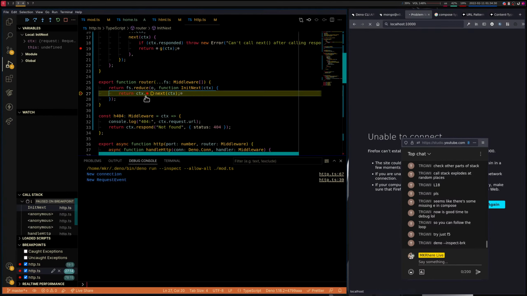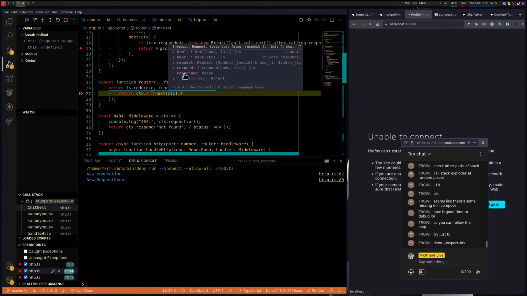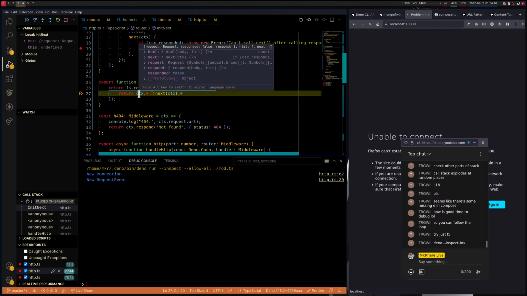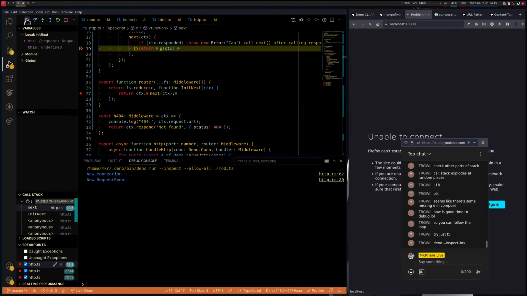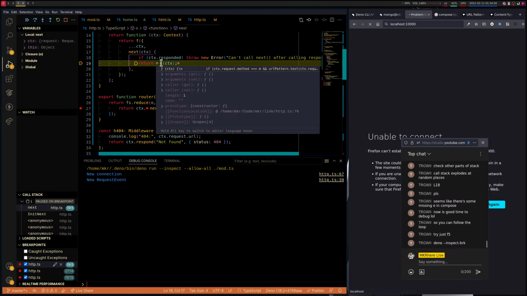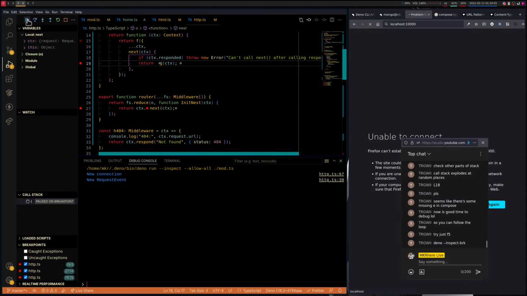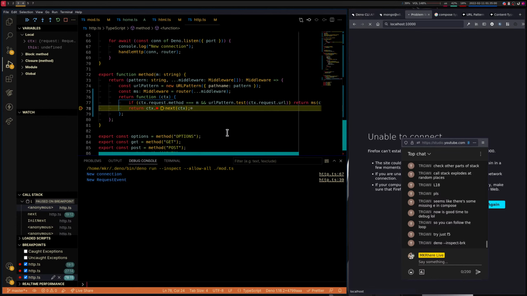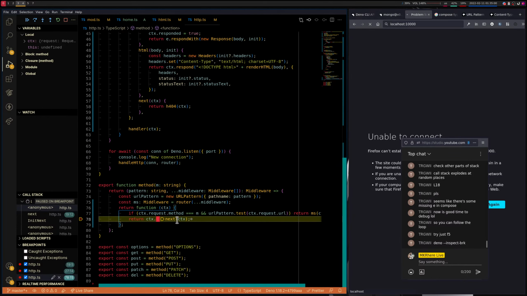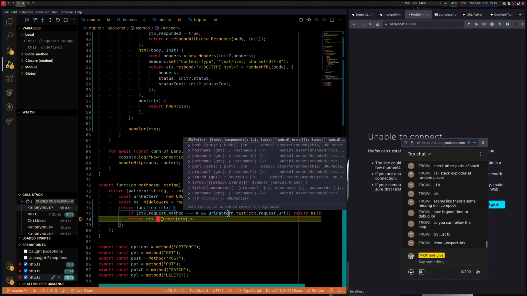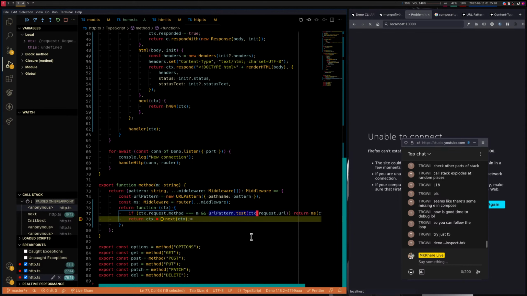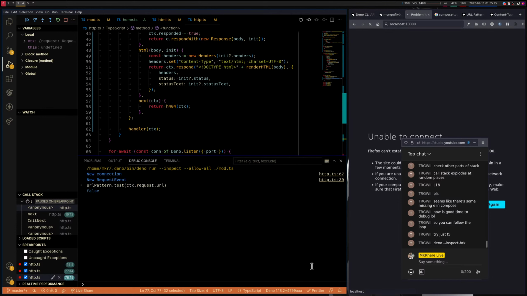Now if I do this, G is the router here. Okay, URL pattern does not match this. False.